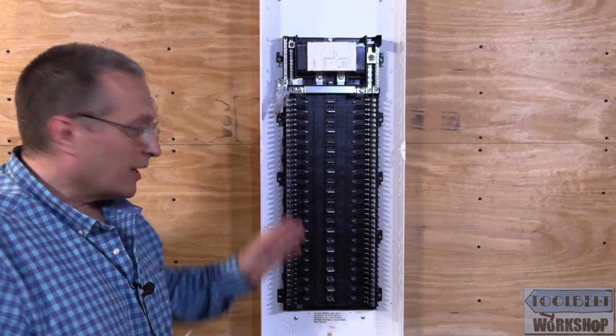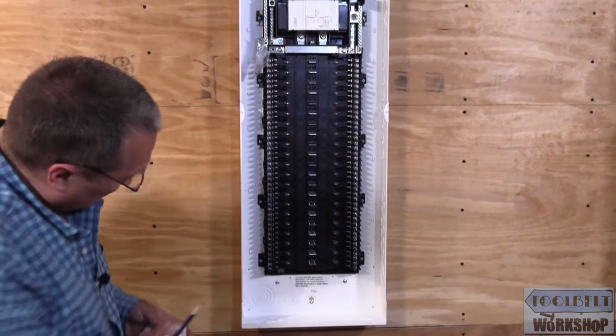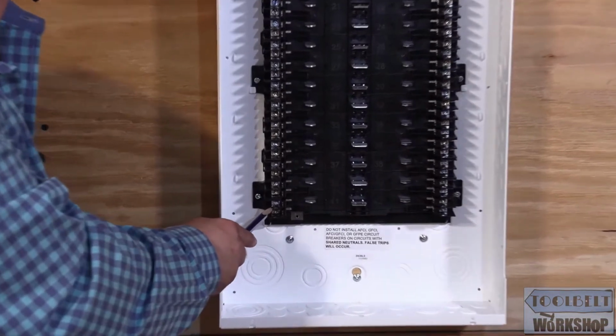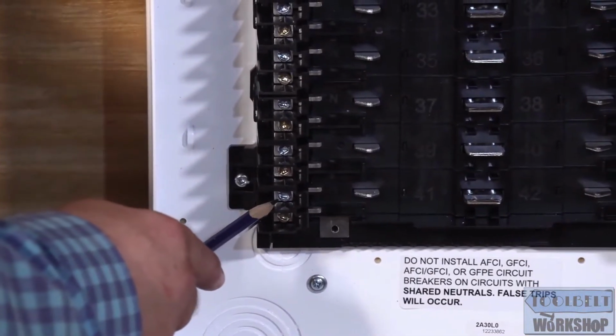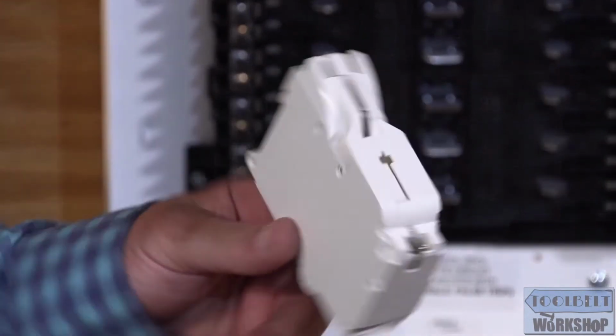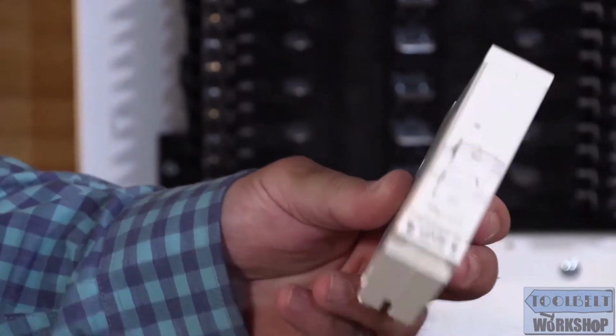We have a closed circuit. What we're going to do now is take a look at the guts. If we look over here, we can see that we have the terminals, and that's where we're going to land our branch circuits. The branch circuits are not going to land on the circuit breaker. And this is the Leviton circuit breaker, which I'll show you close up in a few seconds.